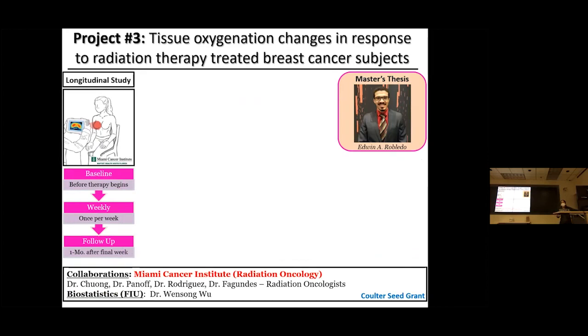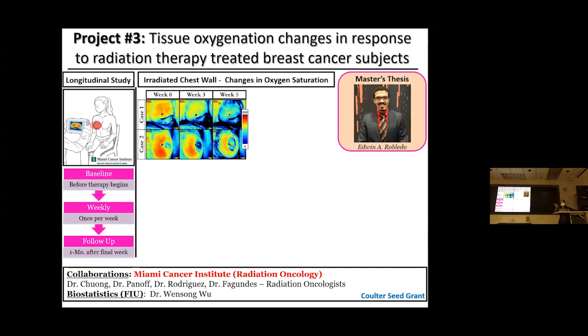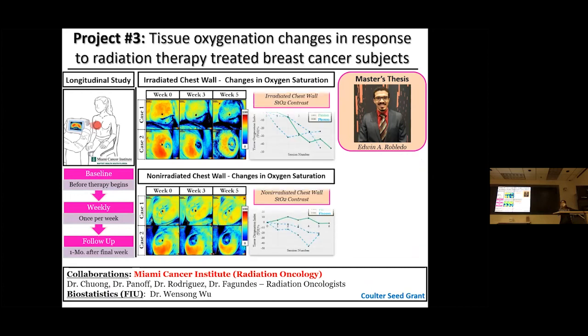We did the imaging studies on actual women with breast cancer who were being treated across weeks, over multiple subjects who were undergoing photon therapy or proton therapy. These are different kinds of therapy, and every therapy has a different effect on the body and how your body reacts to that nature of therapy. So when we did these imaging studies, we were able to see all these changes. We noticed that the proton was significantly impacting the tissue more than the photon therapy. Those were the conclusions that we drew.